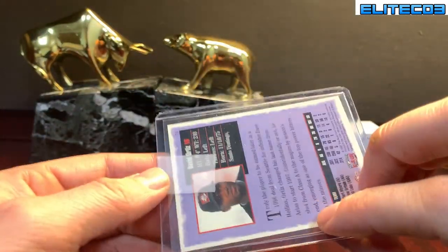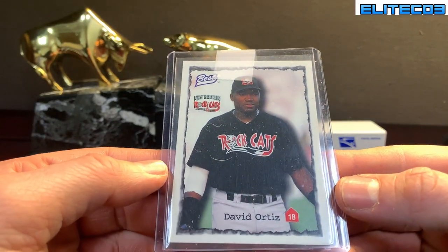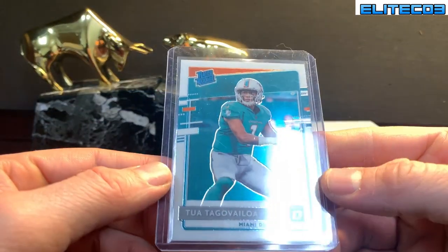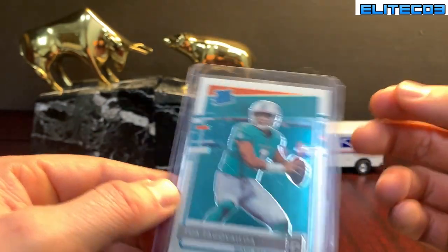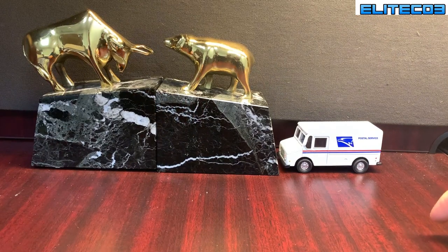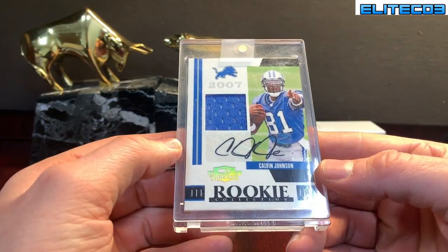Love the Best. Tried to buy a box of this, I don't think I ever could find it, but the 1997 Best David Ortiz in the Rockettes uniform. Here's an Optic too, and just a random card that I happened to win. I haven't done a lot of searching on the ultra modern. I make an effort to buy ultra modern, but I always sway away to the natural stuff that I like to buy.